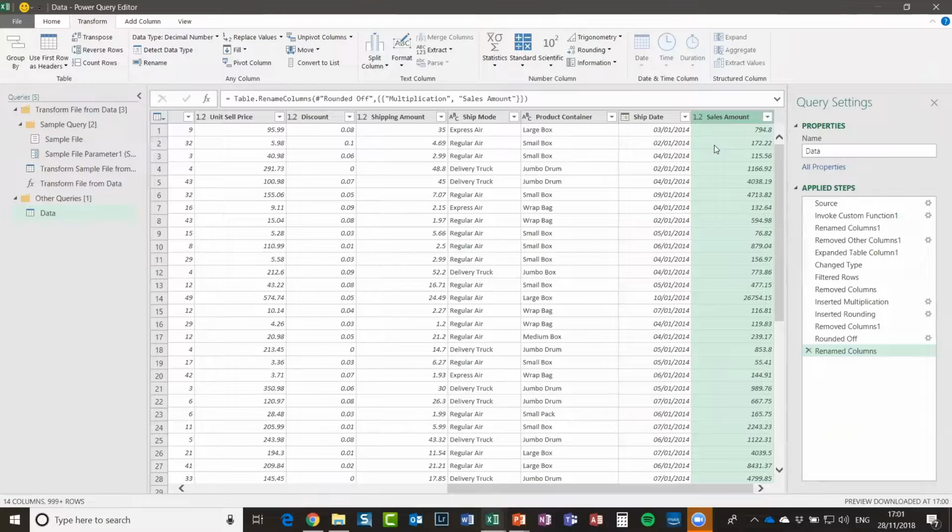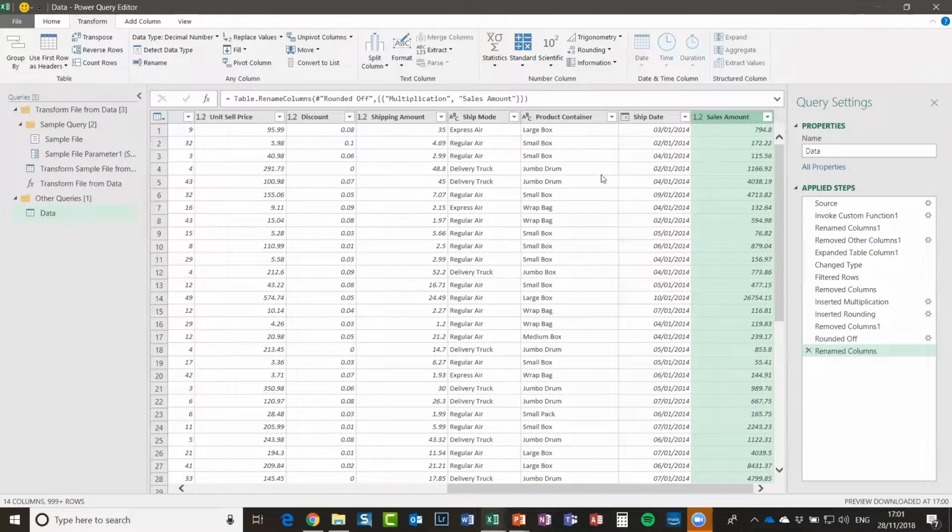So this is where you can utilize all of these utilities. As I said, we're not going to go through loads and loads of them, but it is worth having a little further read if you do deal with large amounts of data. So some other things that we can do, we've got our sales amount there now, and I'm going to move this next to discount because I personally feel that I want to see it next to discount.